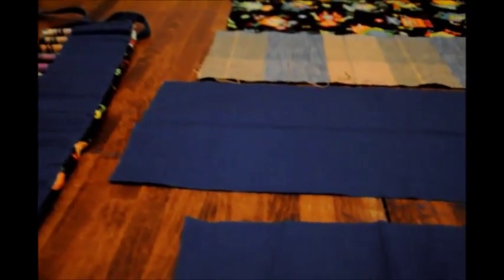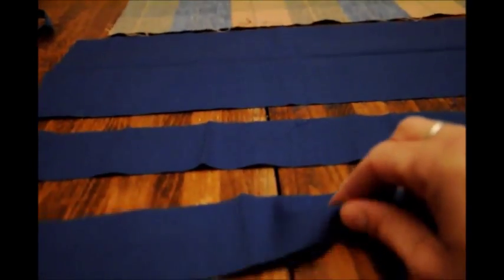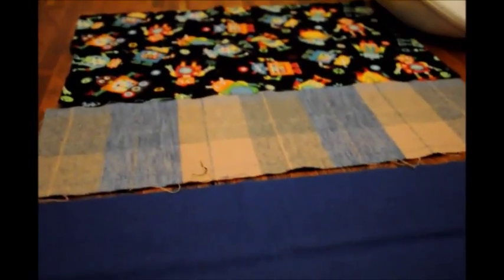The last 2 pieces that you will want to cut are the strips here for the end for the ties. These will be 2 inches by 13 inches, and I'll show you how to make the ties later on when we get to that point. But that's all the fabric that you'll need. So it's not a whole lot of fabric to make this crayon roll.